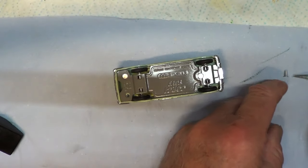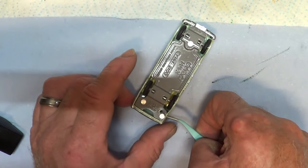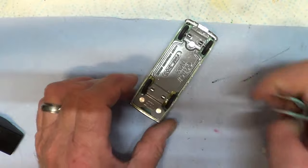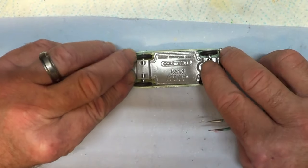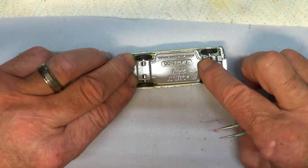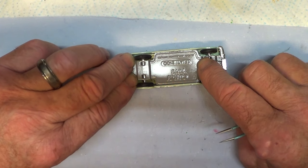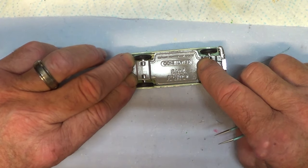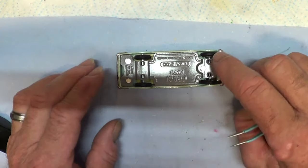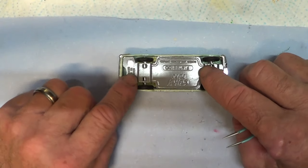I'll chuck him down. There you go. Last one in. Straight in. Perfect. That's how I like it. That's how they should all go. But that's not how they all go. But that's how this one's gone. So we're all right this time. Okay, I'm going to leave that dry a little bit, and then we'll come back to it.